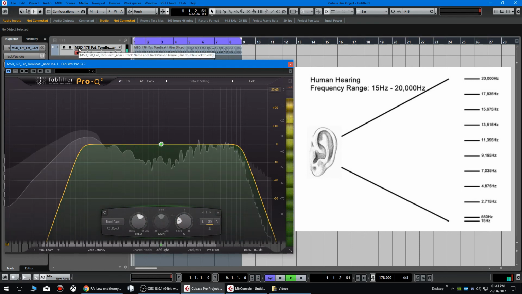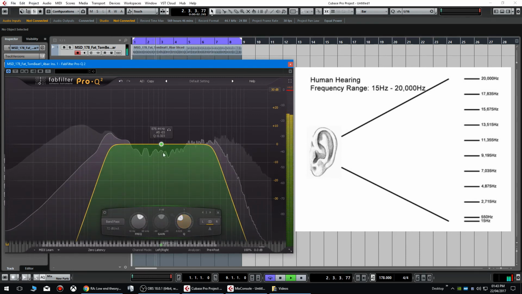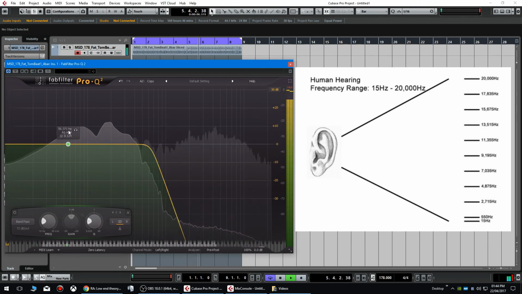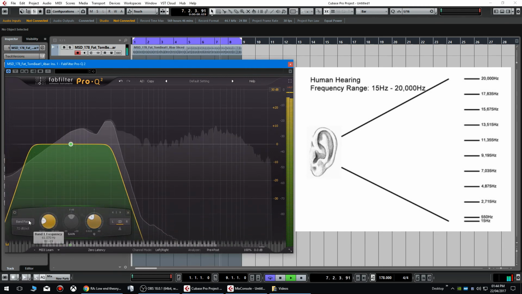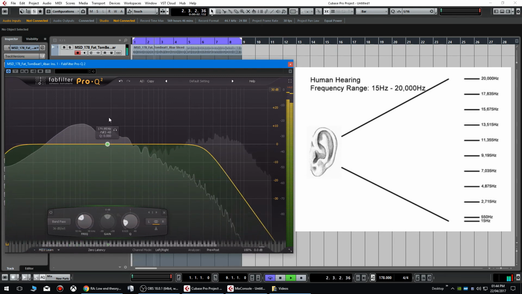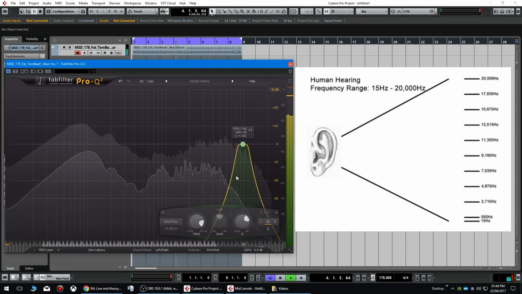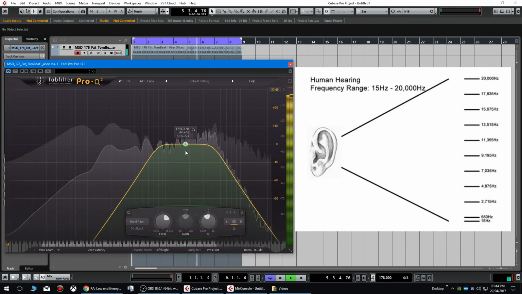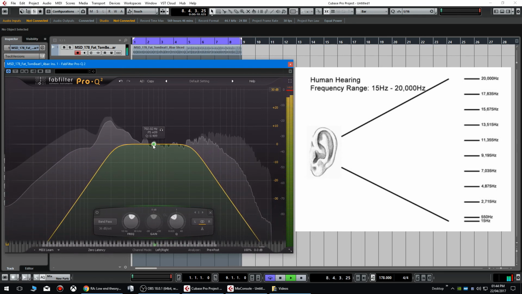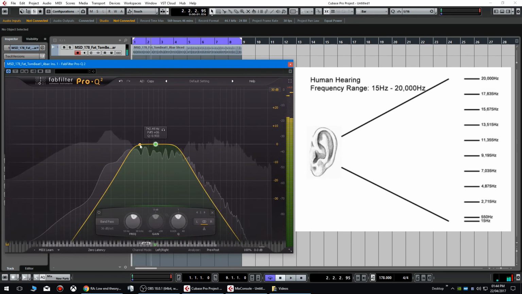So if I play this, so you get the idea with what that does.